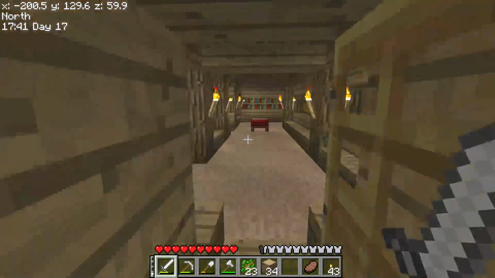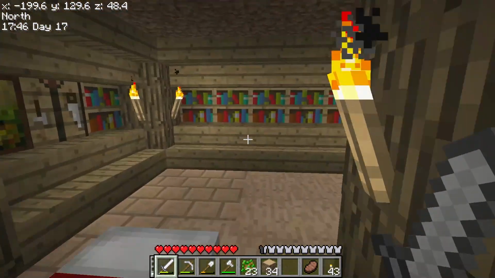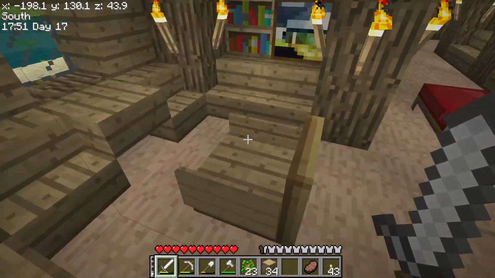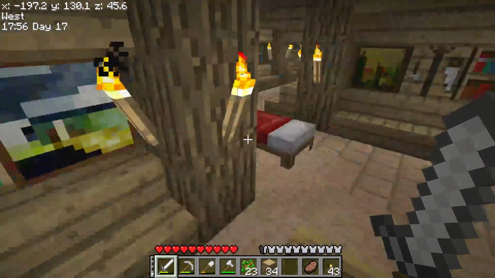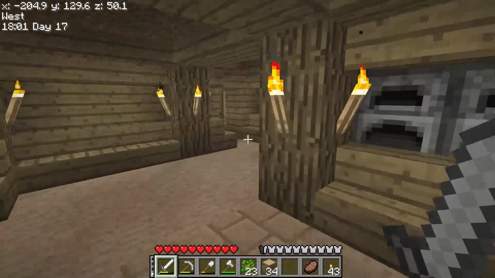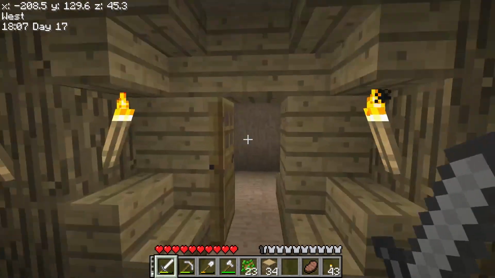So let me just show you what I've done now. I've got an office, so ignore the bed. But if you go in here and turn right, you can see all these bookshelves and a nice little desk and a little chair, just where I can sit here, maybe read The Hobbit, maybe write a book, who knows. And then back through this way, I've just made this little nook that turns around to the left, and this is going to be the bedroom through here.